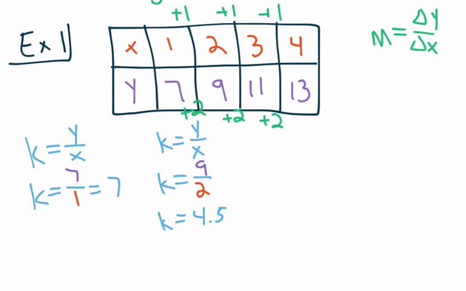And so our bottom down here, that's going to be our delta y value. Up here is going to be our delta x value. And so we have m is equal to 2 over 1. Our rate of change for this problem is 2 over 1, even though this problem does not have a constant of proportionality. What this shows is that this table is linear.